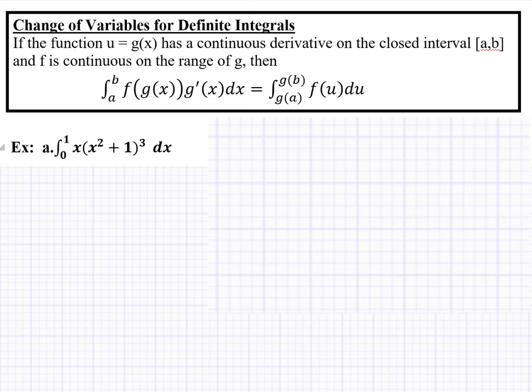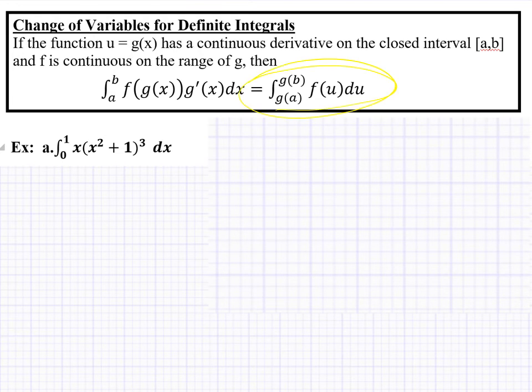Now that we have an idea of how to do a definite integral, the last thing we need to talk about is how to then incorporate substitution, which is change of variables. There's two ways to do it. To me, one is definitely going to be easier for you than the other, especially in this beginning stage. The easier way to do it would be to just keep doing what we've been doing all along with substitution, which is substitute your u, do the integral, then go back and resubstitute and turn back into x, and then we'll worry about the definite integral part. But there's another way to go about this.